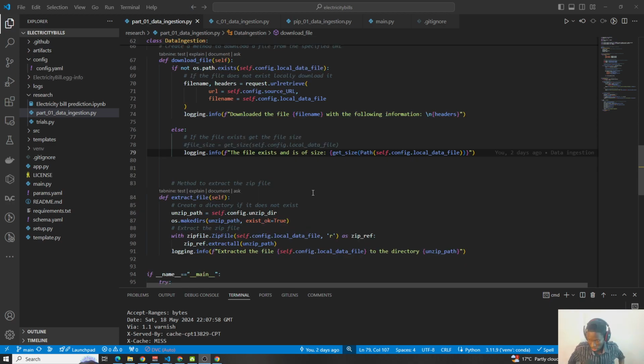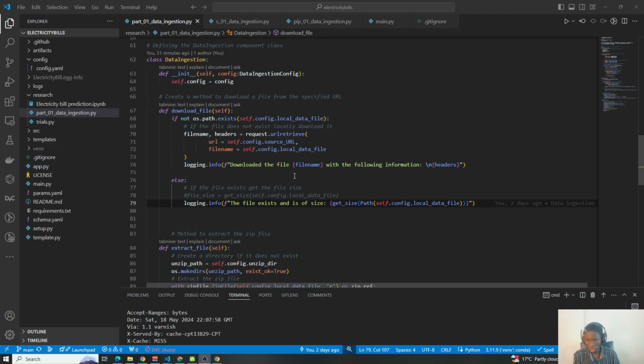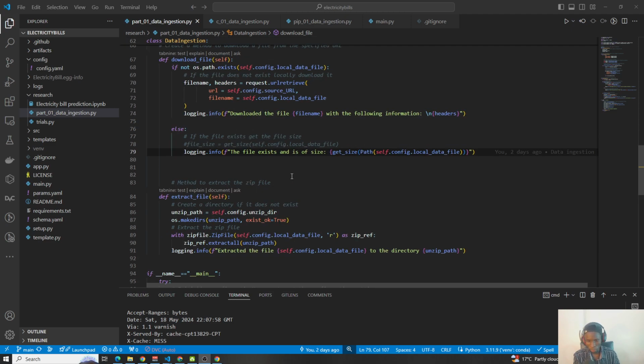So we are going to be continuing with the series. In the last video we did the data ingestion component. So we saw how we can read data from a particular source. Our source was data from a GitHub repo. From there we were able to ingest the data into a model. So up to now our model is able to read data from a particular source. You can watch the previous video, so if you haven't, from there you will learn how to ingest data into your model.